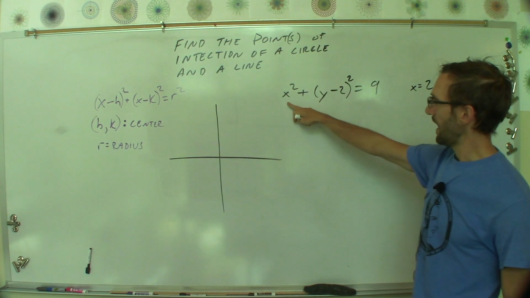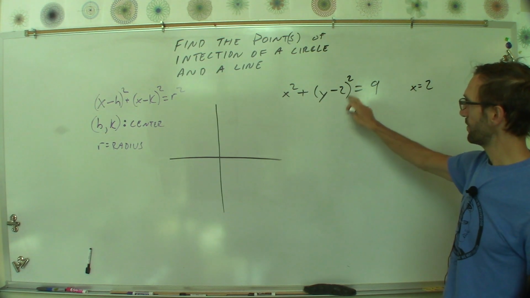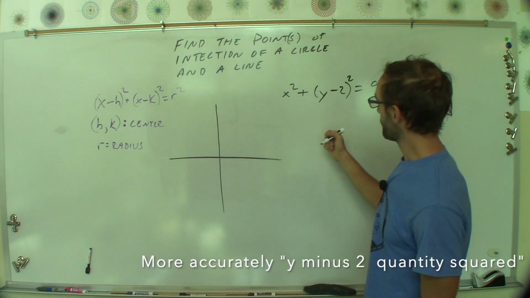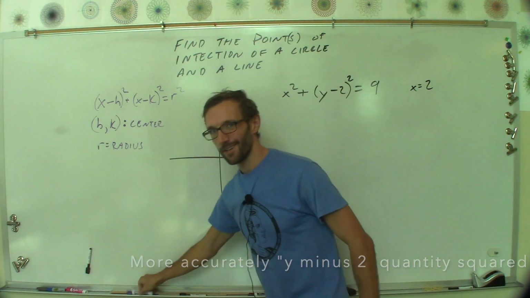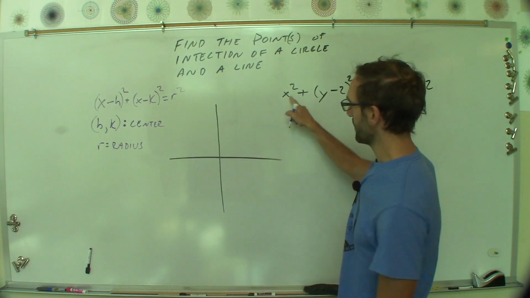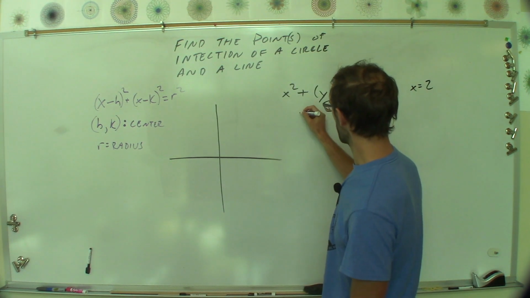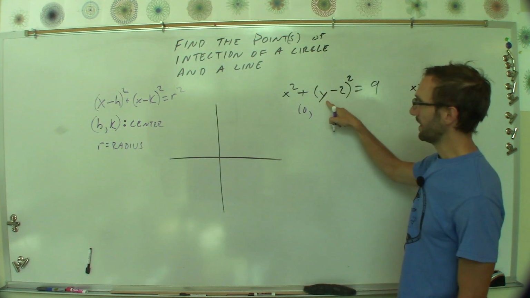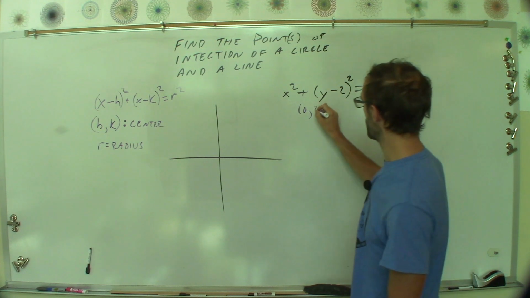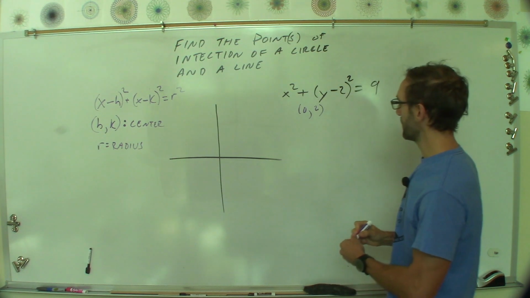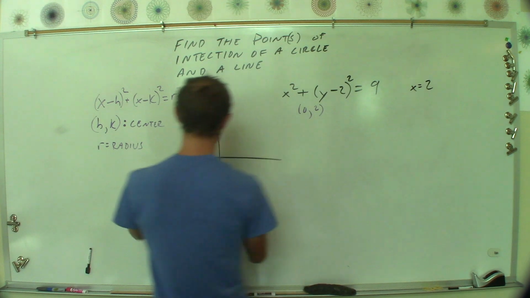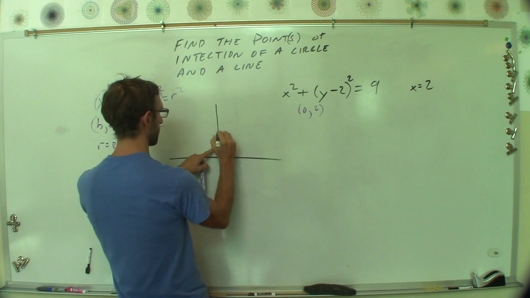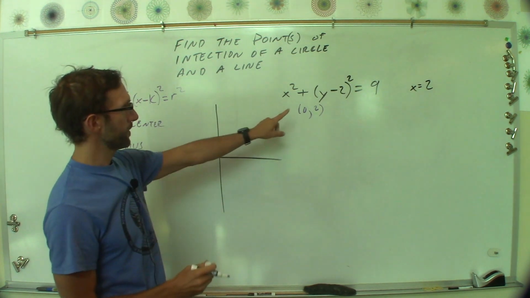So let's see, x squared plus the quantity y minus 2 quantity squared equals 9. All right, so now let's look at our center and our radius. The center, there's no h here, so we'll say that's 0. So we'll say 0, comma, k in this case is 2, so (0, 2) is the center. So we'll go up 1, 2, there we go, that looks like 2. So that's the point (0, 2), that's the center.